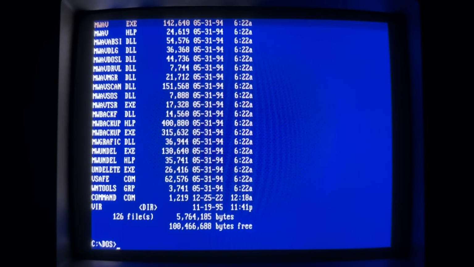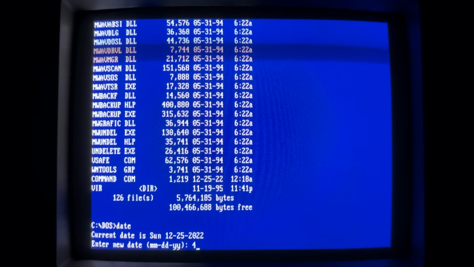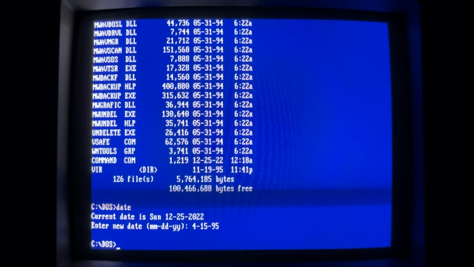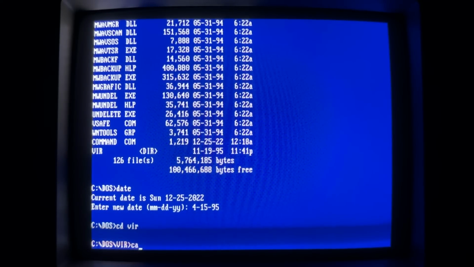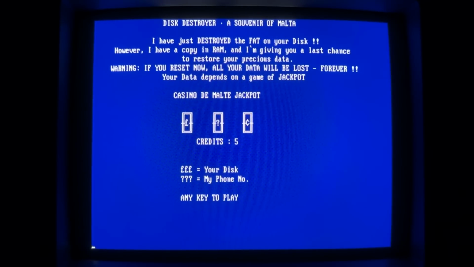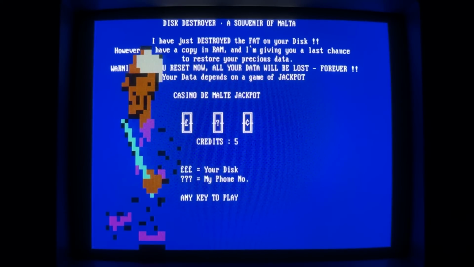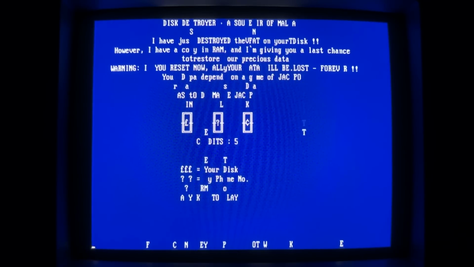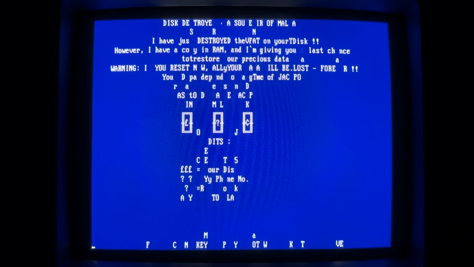Alright, I got one more. This will probably hang the machine, but it needs to be April 15th. Bonus points to you if you can guess what virus this might be. It is Old Pal Casino, which activates on April 15th, along with a couple other dates. So, really? Get out of here. I'm playing a game for my data. Oh no. I was just about to read the instructions, but I guess now they're kind of the destructions.